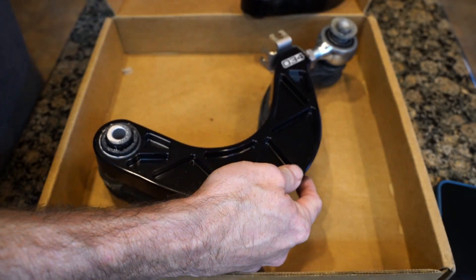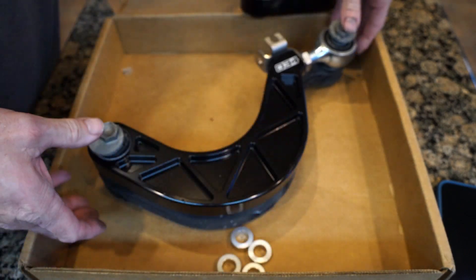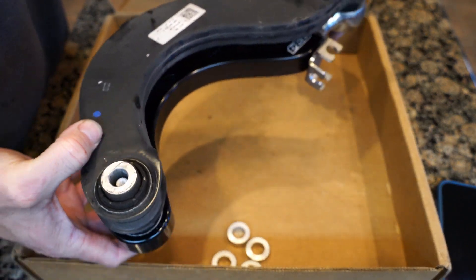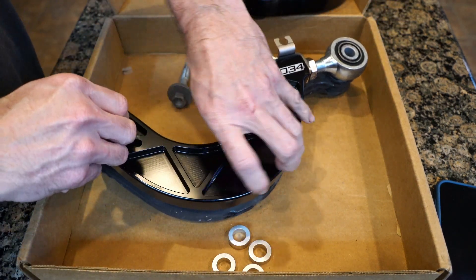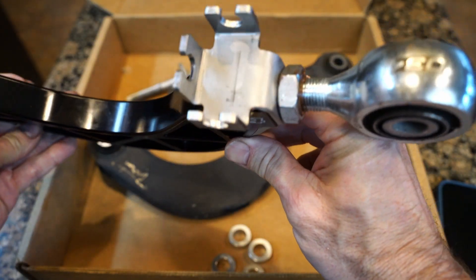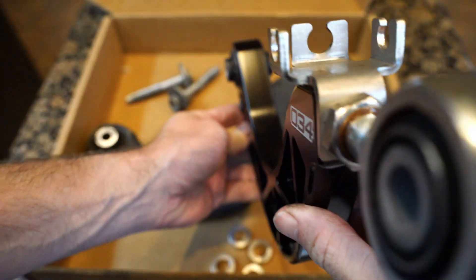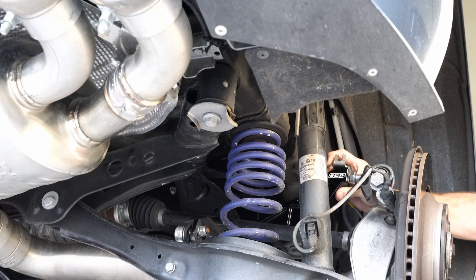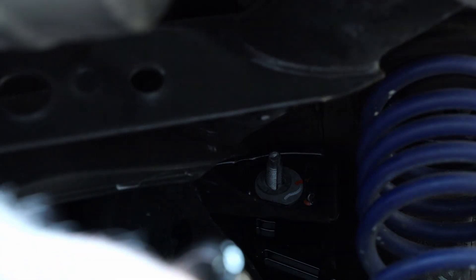What I'm doing now is lining up the control arm bushings between the factory and the new one to get them pretty close, so I have a starting point. Essentially I'm putting it back into a stock configuration first, and then I'll make camber adjustments after that. This is what the assembly looks like once you have it all ready to go into the vehicle. I'm going to slip this in, and you'll see video from both sides as it made sense, pointing out putting in the factory eccentric bolts.